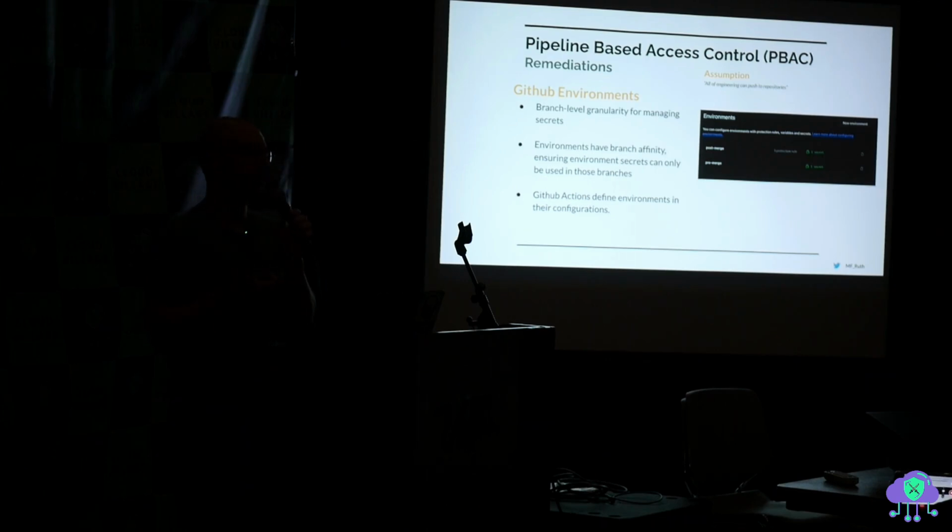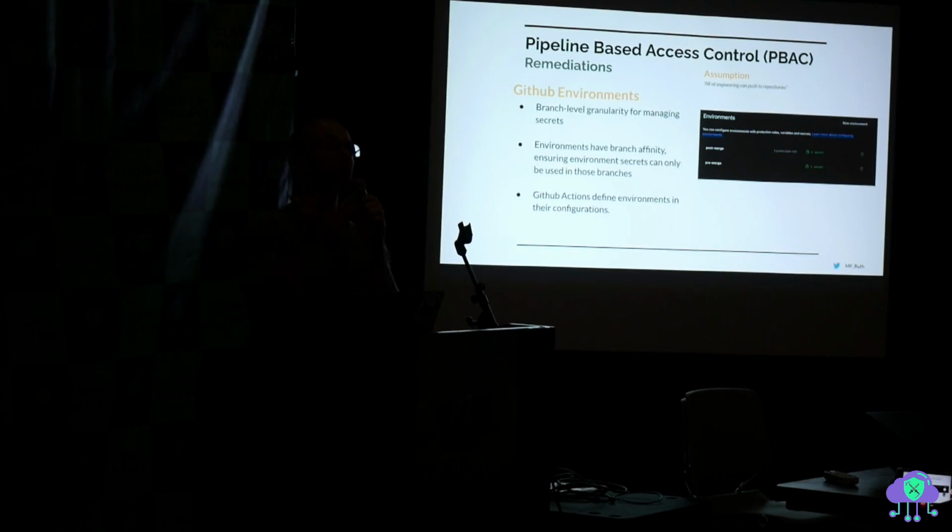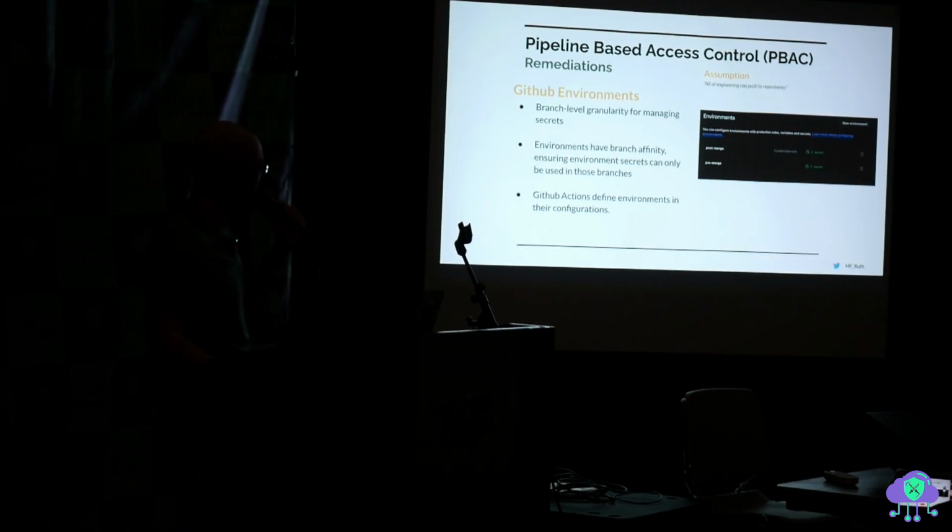So you basically want, for all of your pre-merge, so all of the PR-based branches, to be able to ensure that the permissions and the secrets that your GitHub Actions workflow is running with are less permissive, right? Are kind of read-only, because this is what we expect in our CI-based environments. And then after a code review, which is something that we leverage very highly as a security control, once that code merges and has been reviewed, then in the protected branch, main, you can have the more privileged credentials, like write-based credentials, to go and push, which is your continuous deployment-based setup. So what GitHub environments does is exactly that.